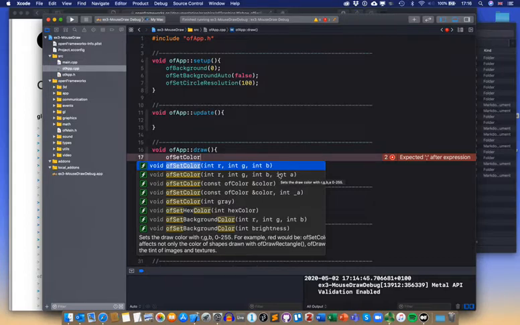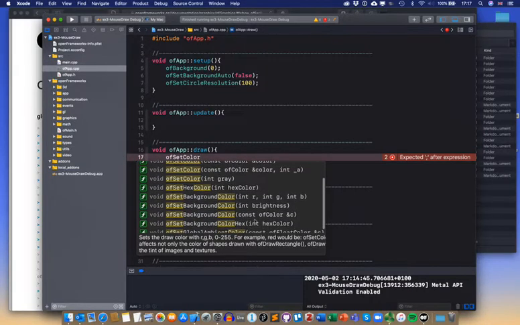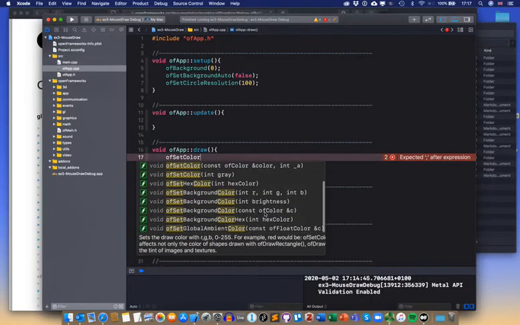So if I want to draw a red circle, for example, I would use RGB and 255, 0, 0. I could also use hex color, and that would be 0xFF0000, right? Then you can have brightness, and you can have the color objects.